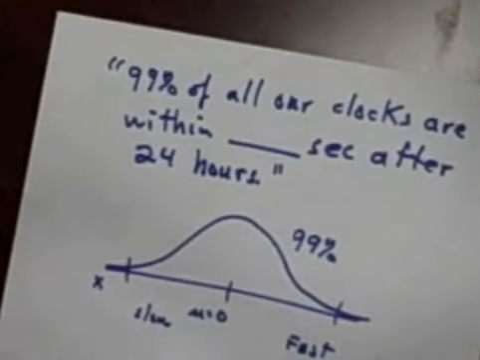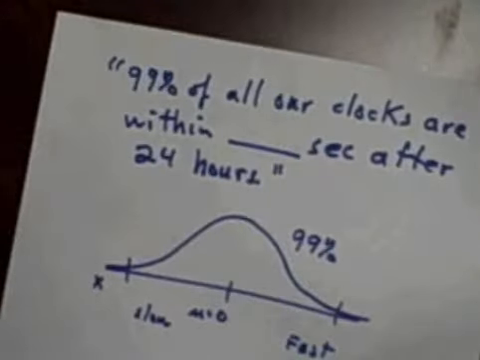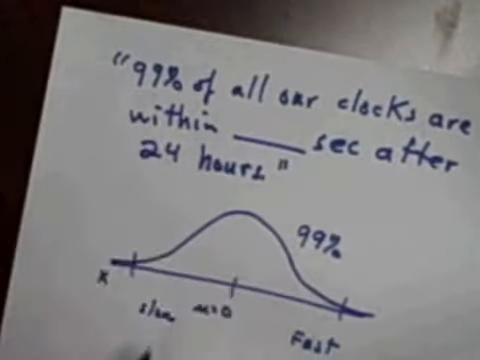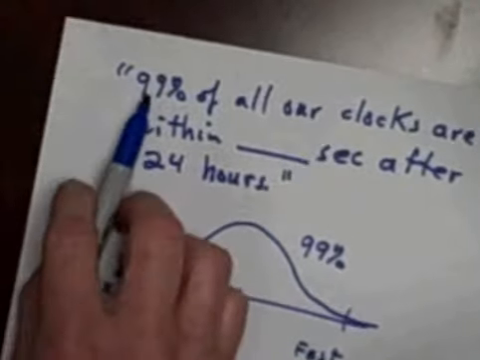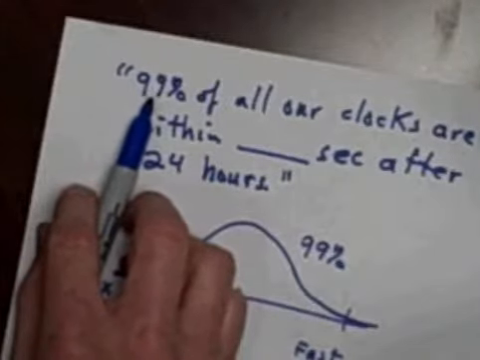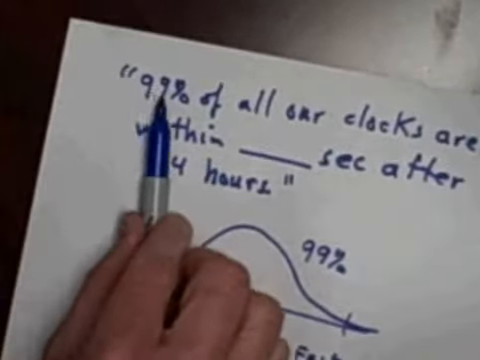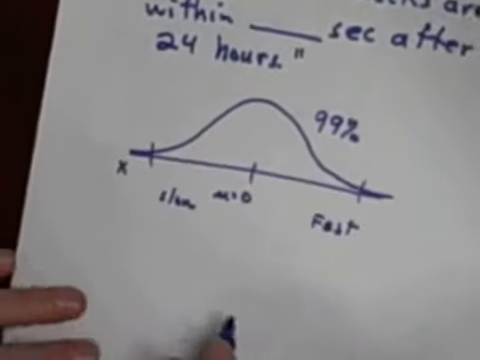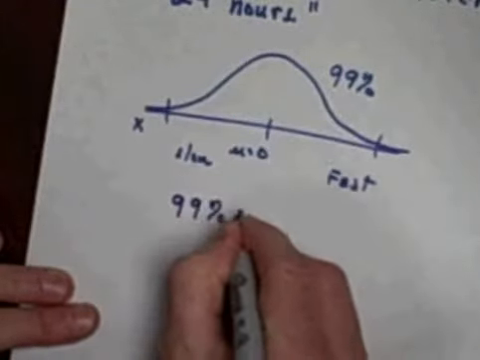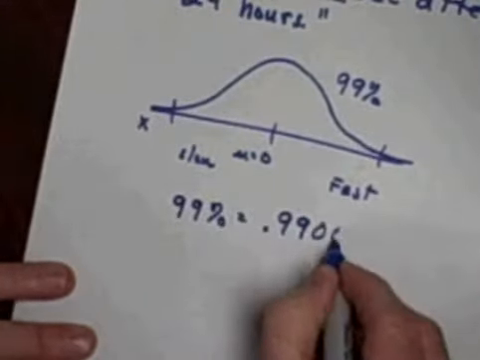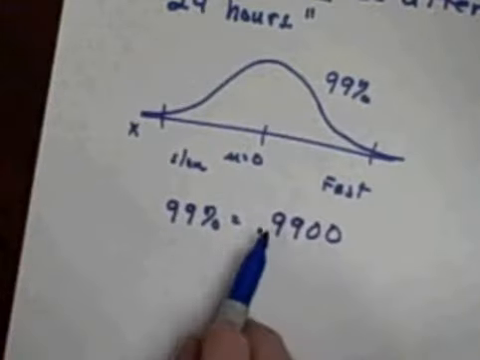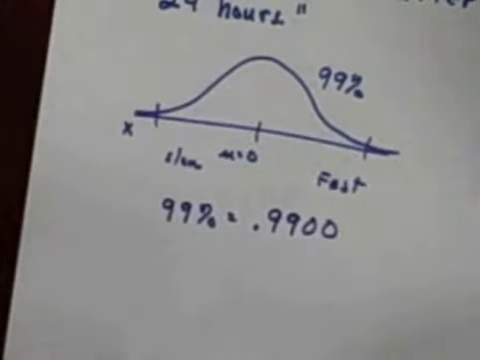Okay, so we need to find the value 99% on our table within the actual content of the table. This is not a z-score that's going to be on the left side and across the top. This is a number that is within the content. So 99% is 0.99, but we know our table is accurate to 4 decimal places in the actual content of the values. So we're going to do 0.9900. That's what we're going to be using. Well, let's see if we can find that. 0.9900. Where in the world is that?